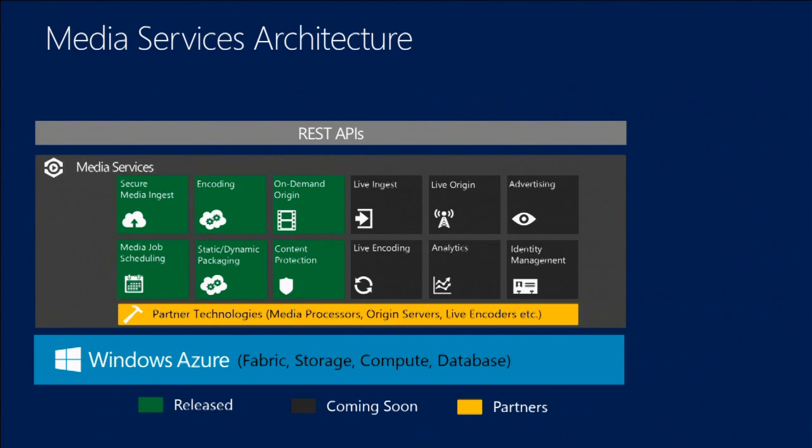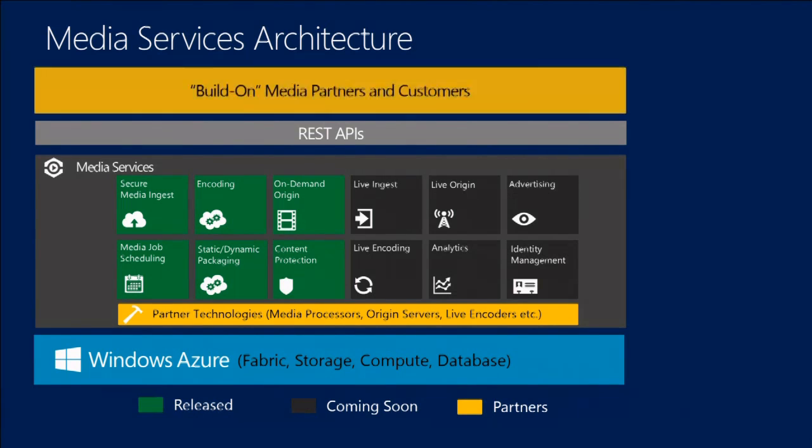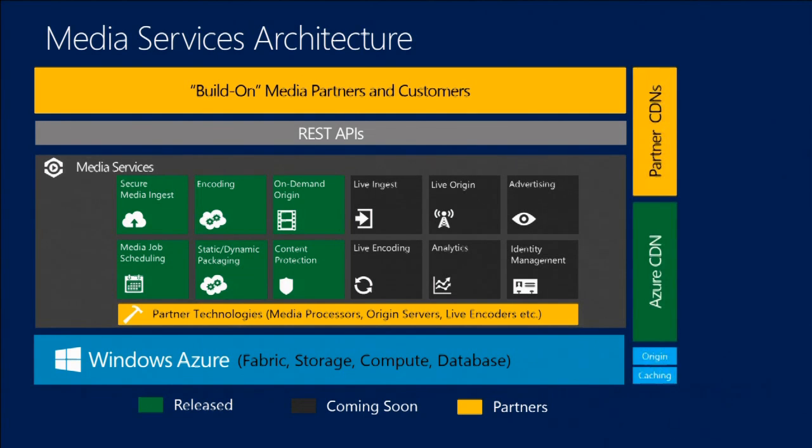We also have an SDK for partners to develop their own media processor, their own encoder, their own origin server. Partners are the customers of the platform, because we provide an API and SDK, and you have to build a solution. Microsoft doesn't provide a SaaS solution, software as a service. It's a PaaS product. So customers or partners build solutions based on that, and they deliver the full workflow and the full solution to the customer.